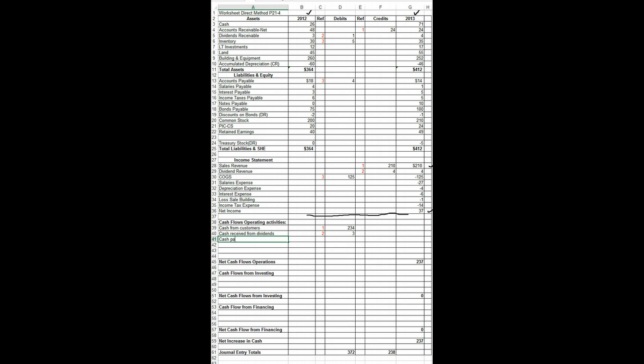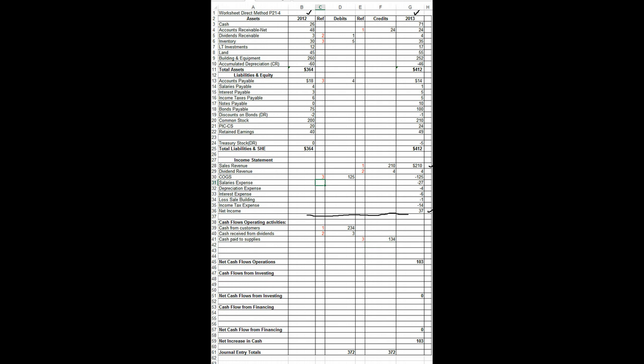Cash paid to suppliers is the sum of those 3 things. I need a credit to make this balance. I'm on transaction 3, and I put in 134. Notice my journal entry still balances. What does it mean? I paid for all of my currently sold inventory, cost of goods sold. I put $5 more worth on the shelf, and I paid down accounts payable by 4. So there's the logic of it.